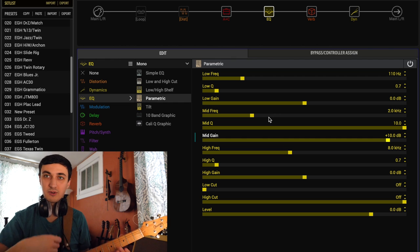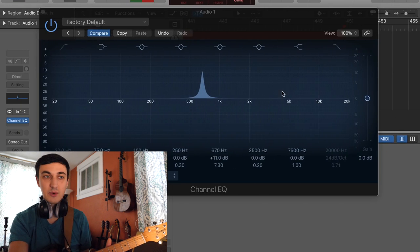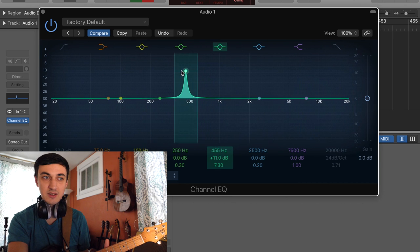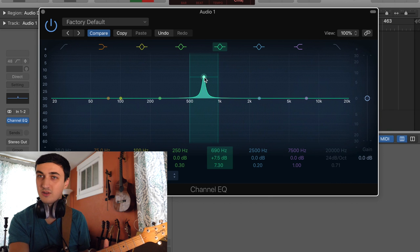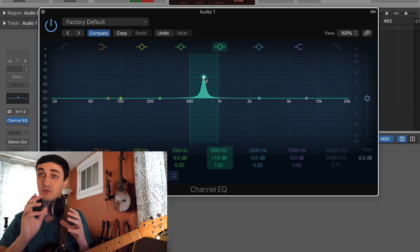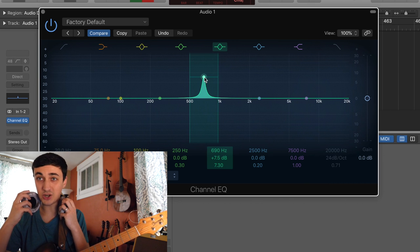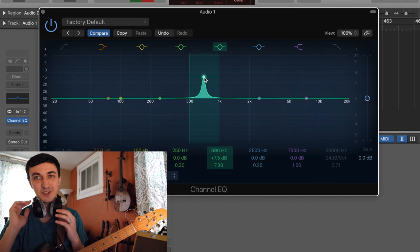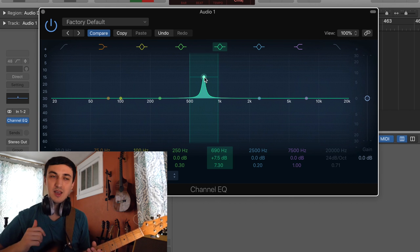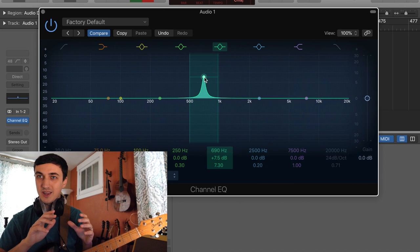And we're going to be playing through a little bit. You can set up the loop again, and we're just going to move the frequency very slowly back and forth here. What this is going to do, you'll hear it in a second, is help you hear certain frequencies and decide which ones you do want and which ones you don't want for your headphones. This is where really tuning the preset to your headphones is going to come in handy. All headphones are a little bit different. The DT770s are pretty flat, and same with the other headphones I showed. But they still have some peaks, some valleys, and some stuff that you can hopefully compensate for in the Helix.